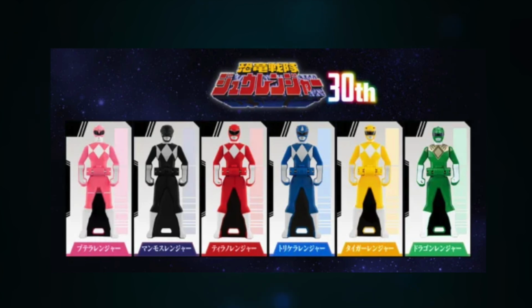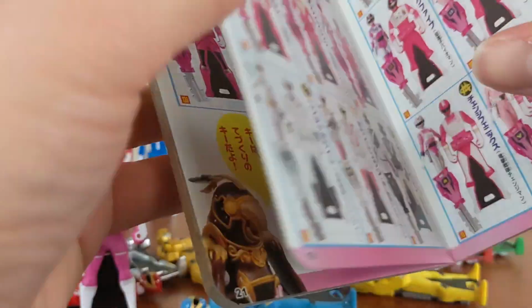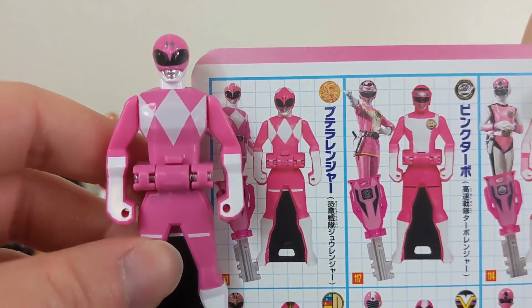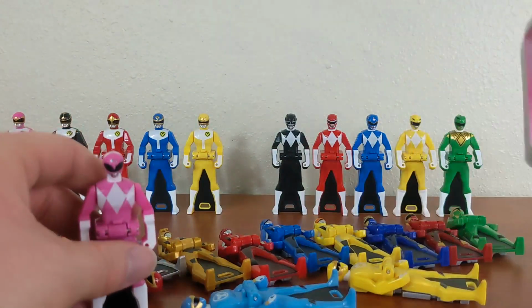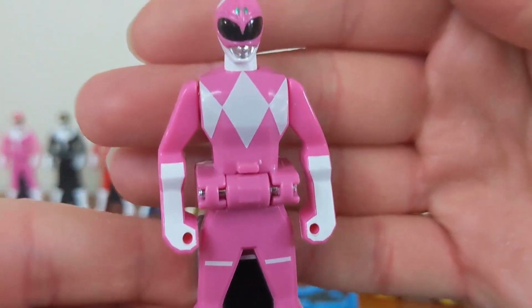The promo pictures showed each of these keys in the set having different diamond designs, or different diamond sizes, because of how the original Zyuranger keys were released. But then they did fix that for the final version, but let's go ahead and just refer to the booklet here, just so we can double check it once again. So, there it is, Zyuranger. And I'd say that's pretty darn accurate. Extending a little bit past that initial chest line there is where the diamond is supposed to go on this key, and I think they've got it, so I love it. I love it so much.